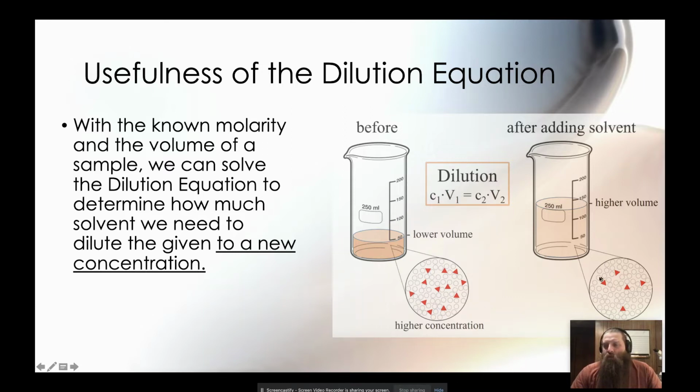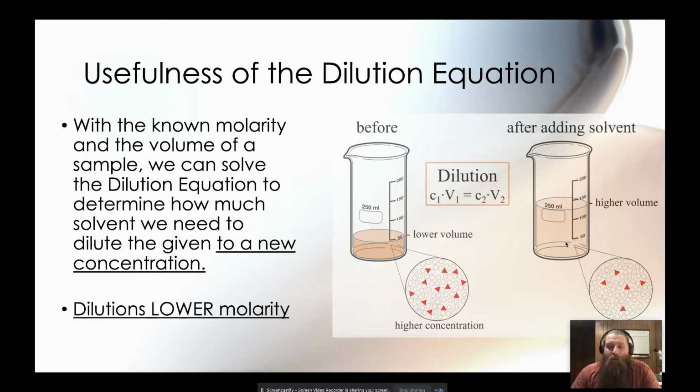We've got 1, 2, 3, 4, 5, 6, 7, 8, 9, 10, 11, 12 little red dots on the left. And on the right, we have 1, 2, 3, 4, 5. So a little less than half. I need like a 0.45 or whatever concentration. And so I need to figure out how much water to add. And it looks like they added about 75 milliliters there. So they did that using this dilution equation. Now, something to keep in mind, the dilution lowers molarity, right? It's never going to raise it. You can't dilute something to get a stronger concentration. So dilutions always lower the molarity.